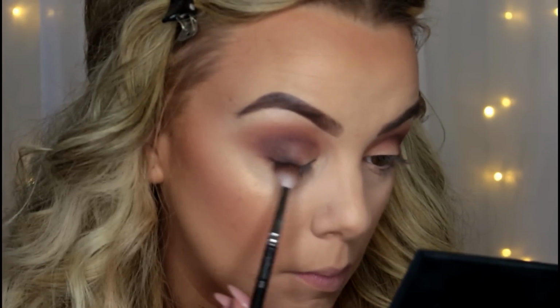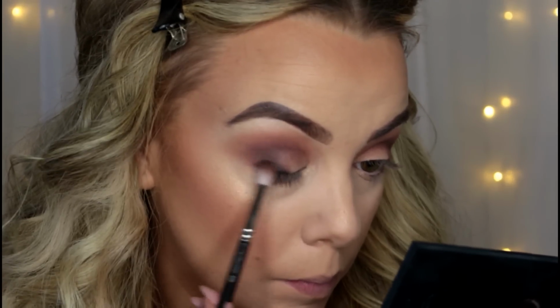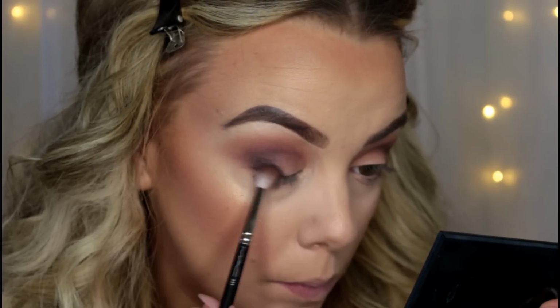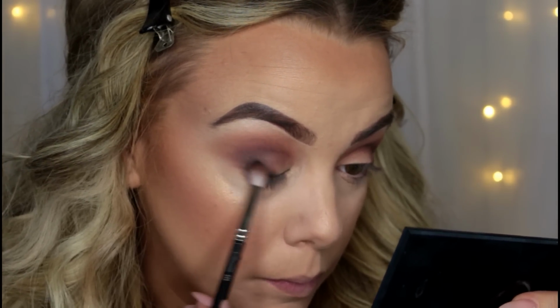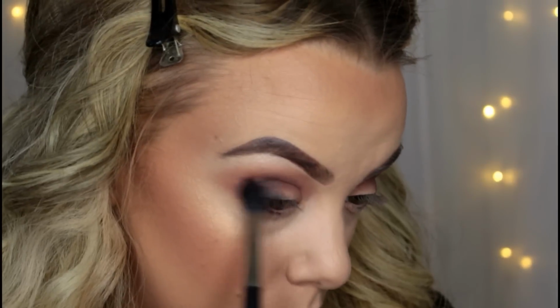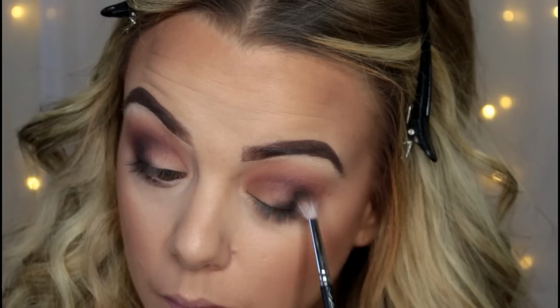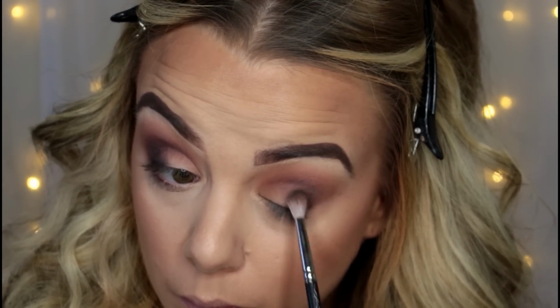Now I'm going to go in with the black from the palette, which I've said before is super pigmented. So I'm using a tiny brush and a little bit of product, and again starting at the root of my lash line, I'm blending it back and forth and bringing it slowly up towards the crease and then blending it out. Once you've finished placing that down, you want to go back in with your fluffy brush with no product on it, just whatever we had in it before, and blend around the outer edges of that black just to soften it and make sure it blends in with all the other colours.